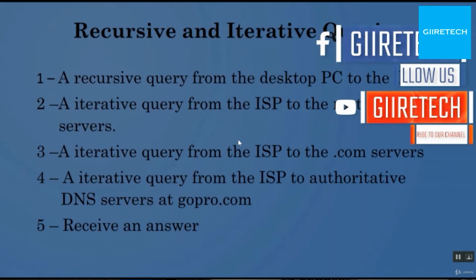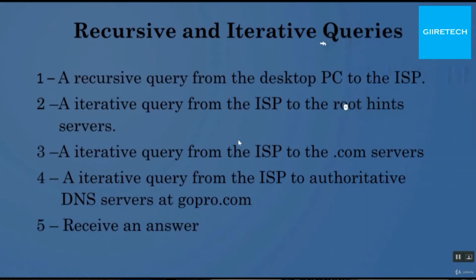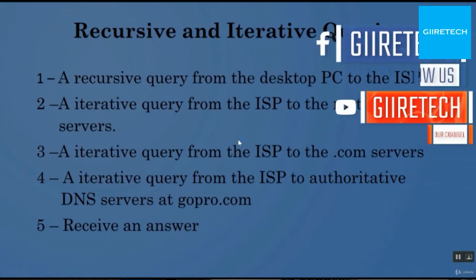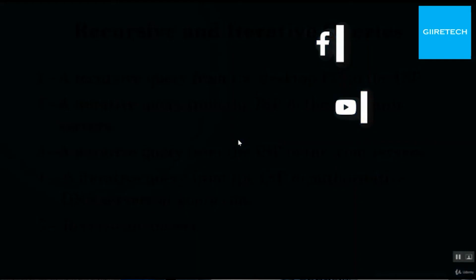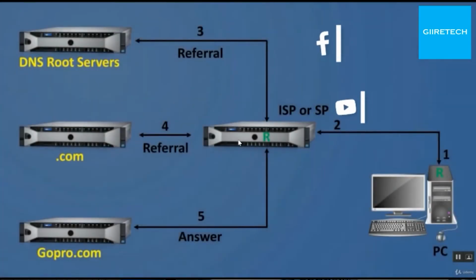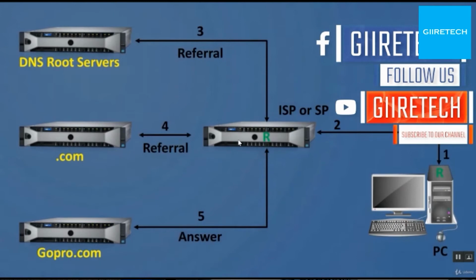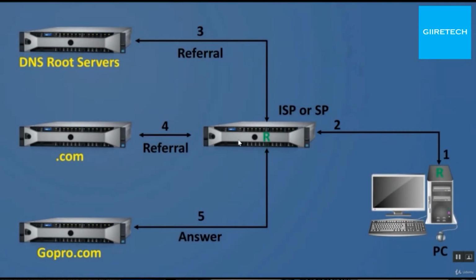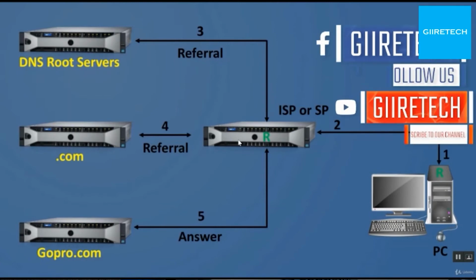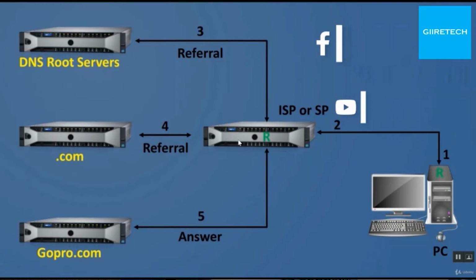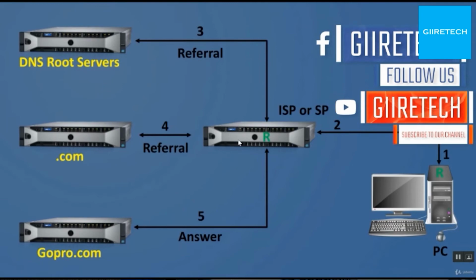This may seem like a lot of queries for one address, but once the process has been completed, each step of the process is now stored in the server's cache. If the PC user typed Microsoft.com into his browser to his local DNS server, the .com would already be stored in his ISP's local cache. The ISP does not need to contact the root hint server again. This time, the ISP server would contact the .com server to obtain the authoritative servers for Microsoft.com.